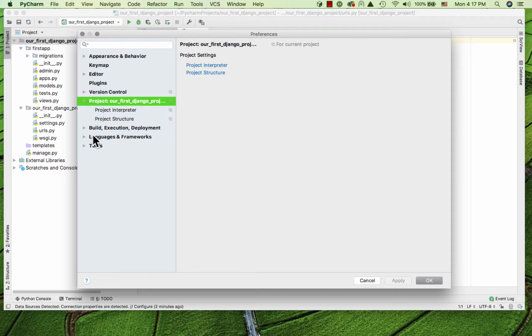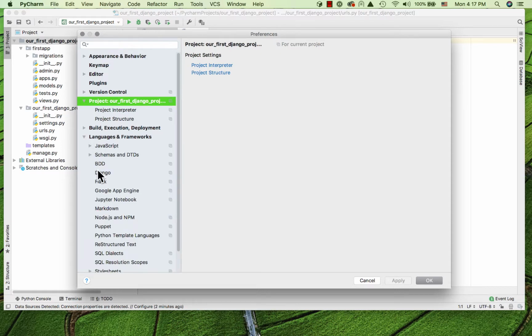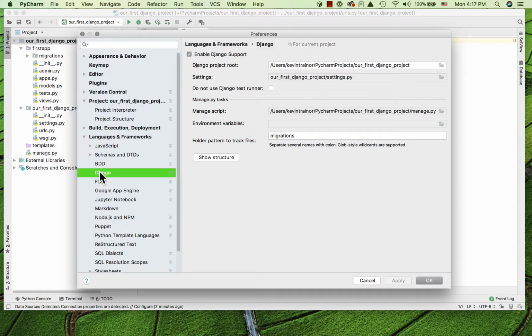I'm sorry, languages and frameworks. That's the other thing we configured. So if we click on Django, here's a lot of Django stuff that was automatically set for us. If this is not properly set, then it's not going to be a Django project. Like, for instance, enable Django support. If it's not a Django project, it probably won't look like that.